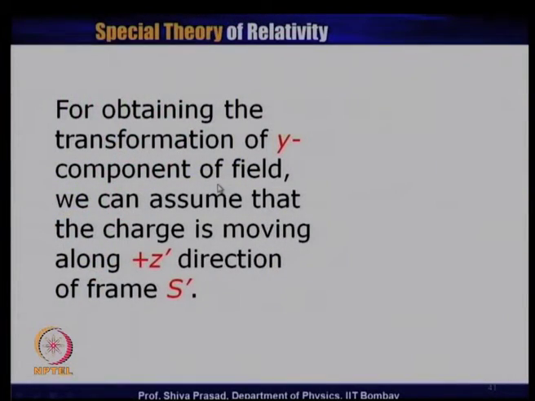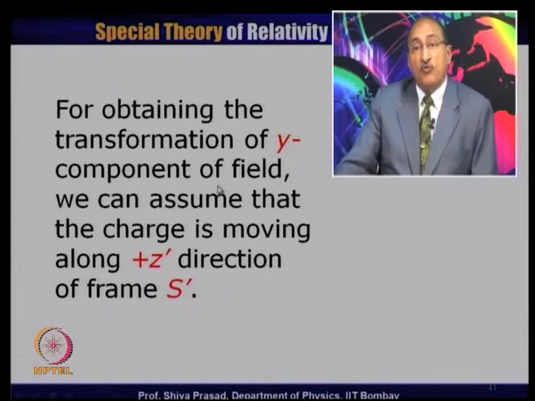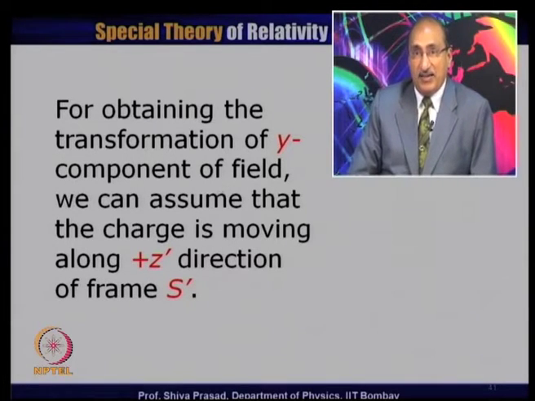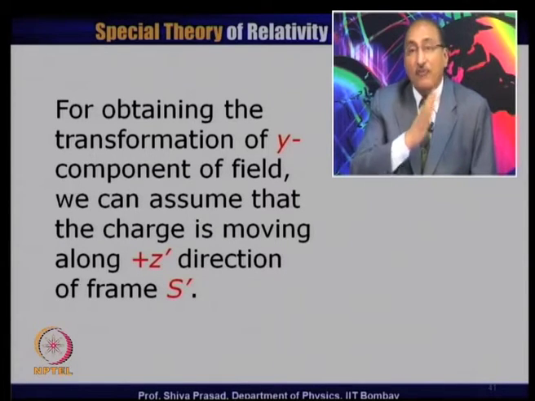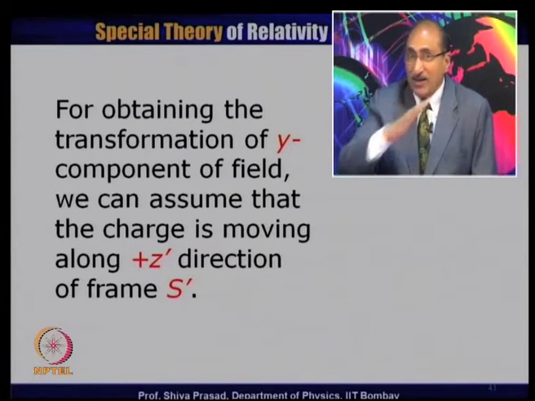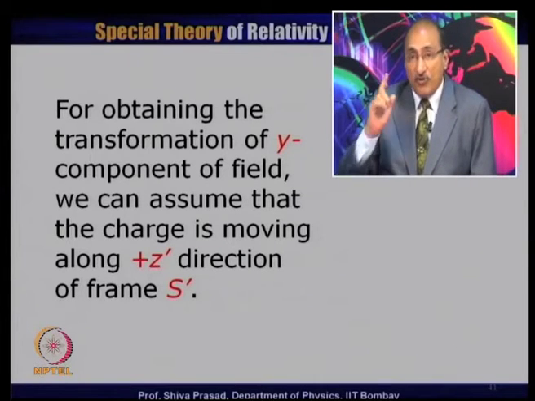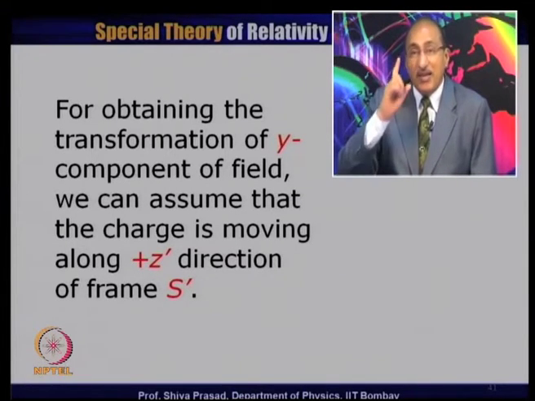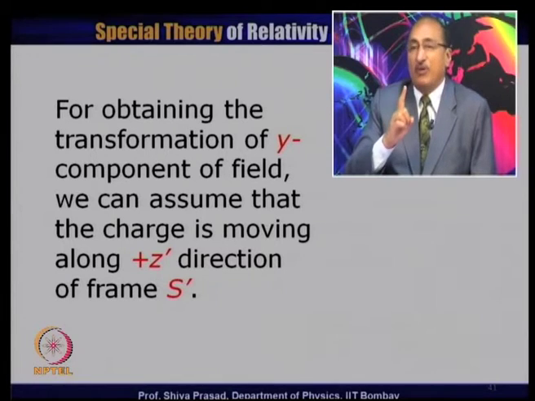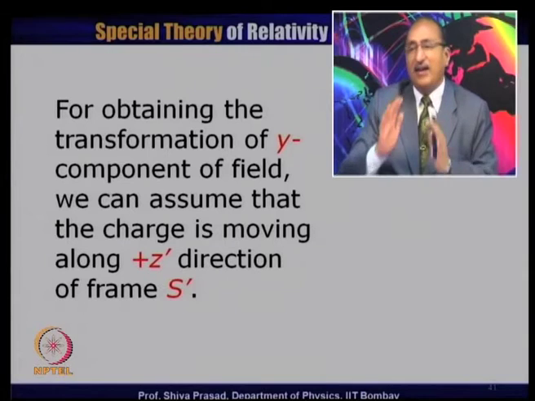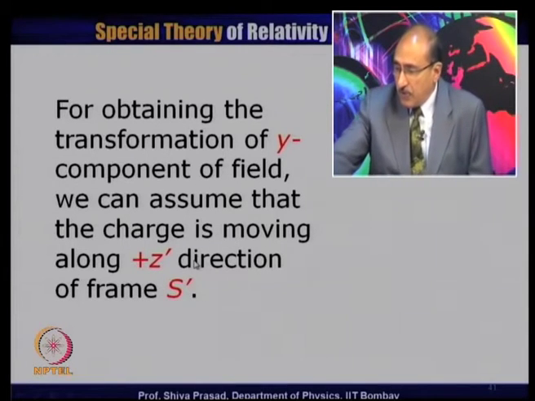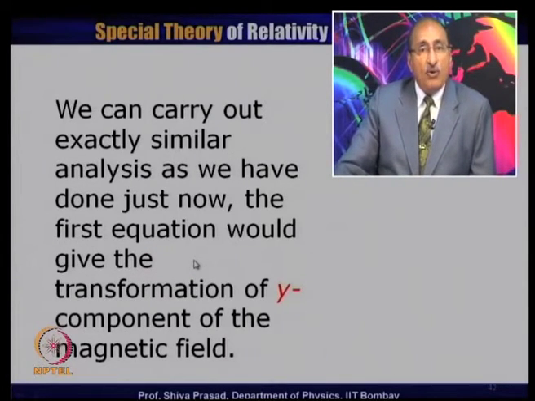For obtaining the transformation of y component of the field, we have to assume that the charge is moving in the plus z direction, z prime direction, like we have assumed in plus y prime direction in S prime frame of reference. So we do exactly the same calculation again, but now we assume that the charge is moving in plus z prime direction in S prime frame of reference. Otherwise, we do all the calculations exactly identically. We can carry out exactly similar analysis as we have done just now.